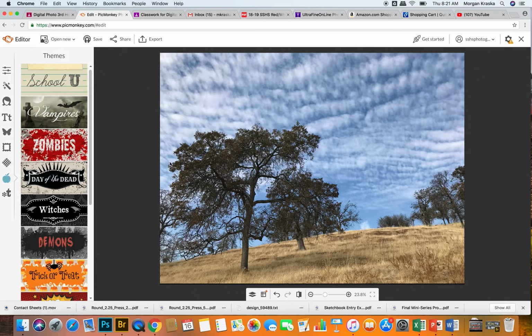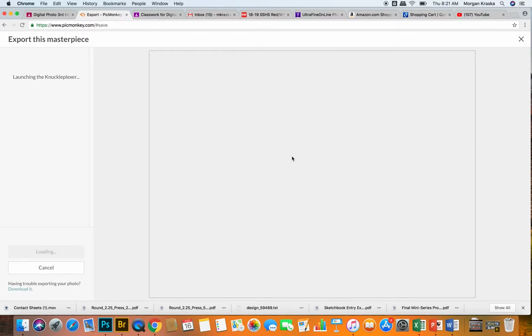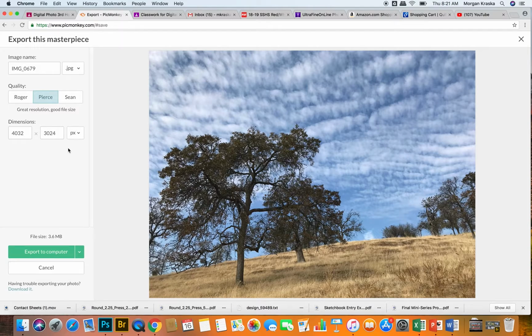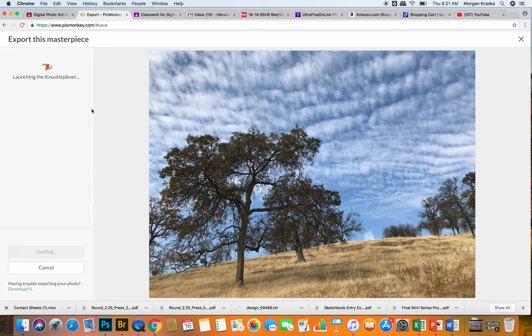Okay? So to save, don't be fooled by this save button. It's really confusing. You actually want to choose export. So I would export this image, and it's really important that now I give it a new name. So for me, it makes sense for this project if I just call it maybe my edit 1. And then you want it on quality. We always want to export at the highest quality because it's the largest image quality or the best image quality.